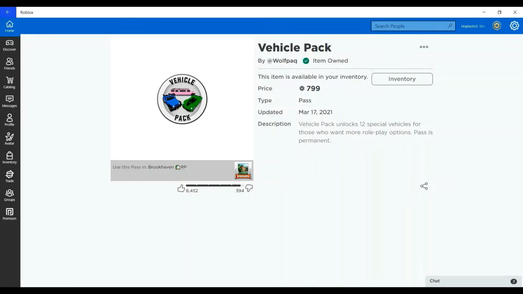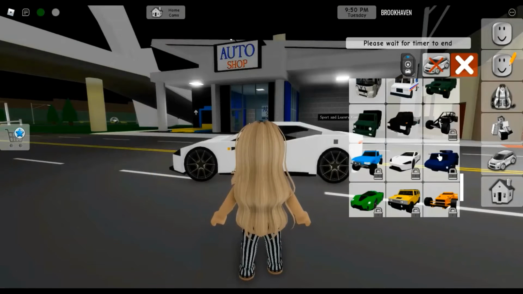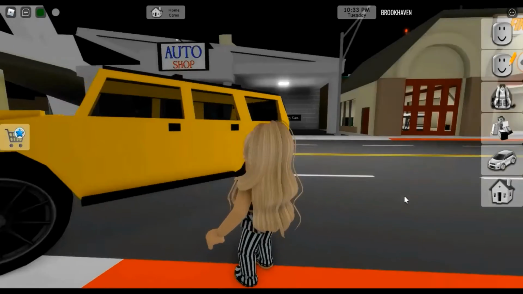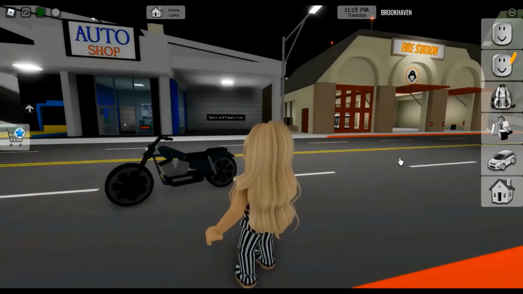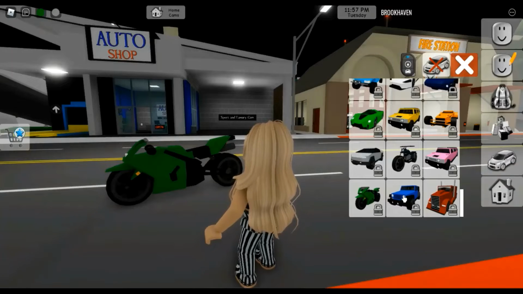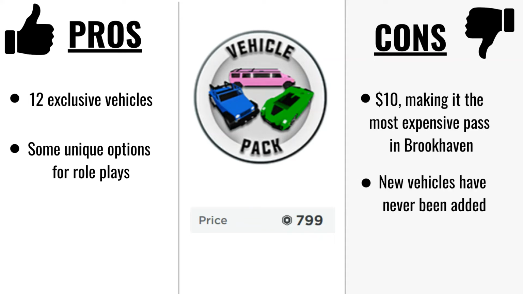Now we got to talk about one of the big ticket items, Vehicle Pack. This pass is 799 Robux. With it, you get 12 exclusive vehicles, and it is a very popular pass. And it gives you a lot of pretty cool options for role plays. Cons of this, it's going to cost you $10. It is the most expensive game pass in Brookhaven.